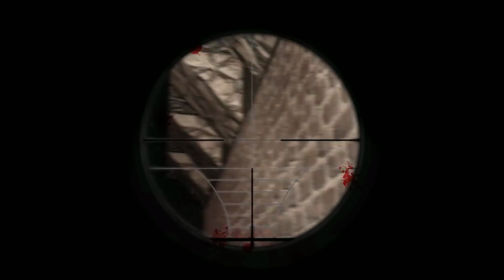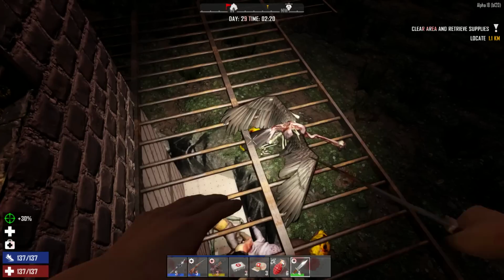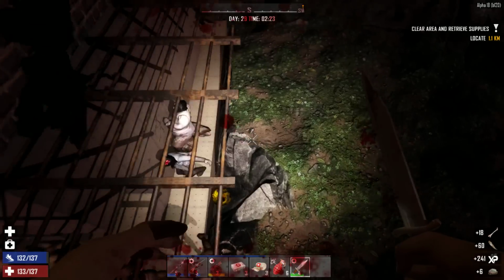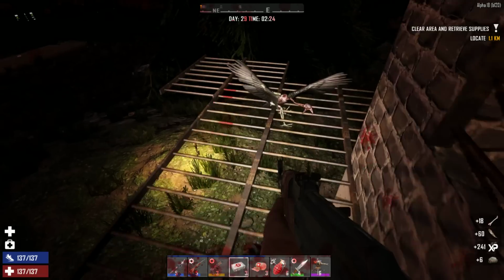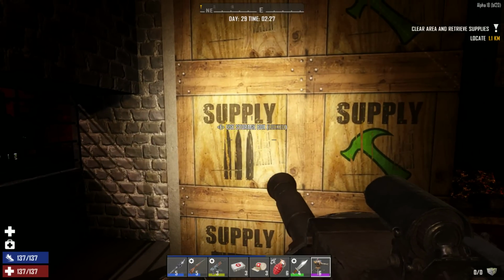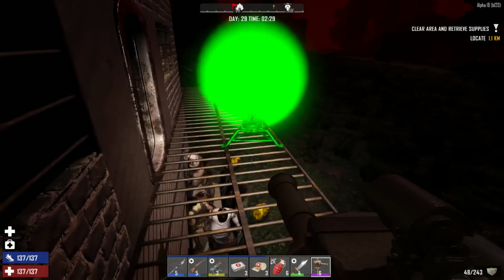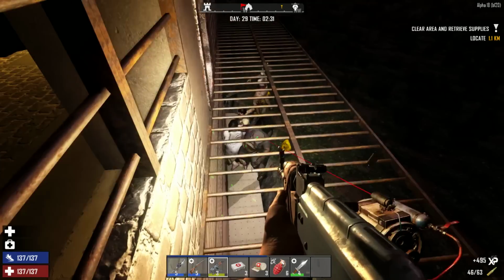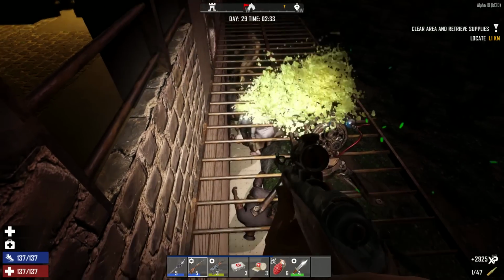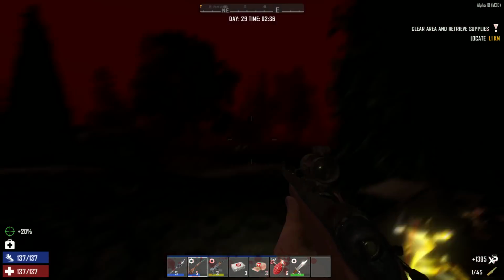I get a marksman rifle and magazine extender. I think this would be a pretty good build. Am I out of ammo for that thing? Oh, there we go. My trusty sidekick turret, pretty awesome. Better conserve ammo, I don't have much. Damn it. Annoying little jerk.